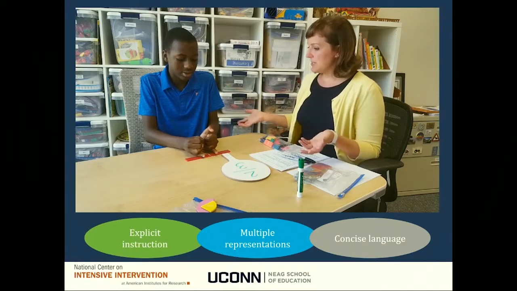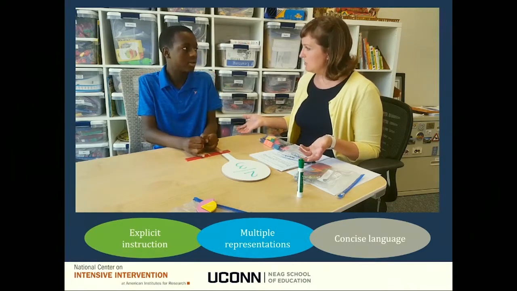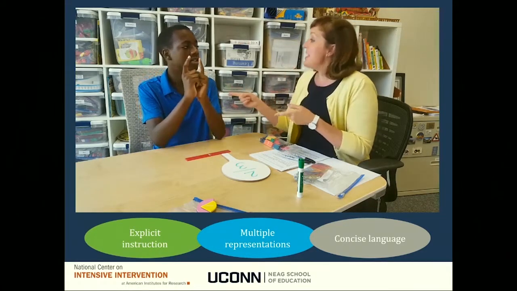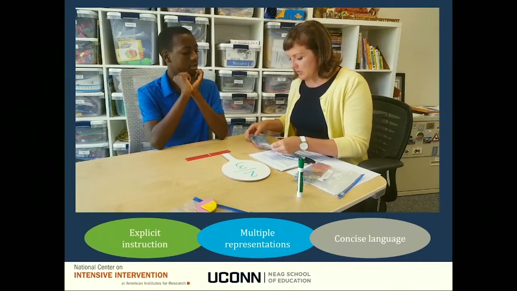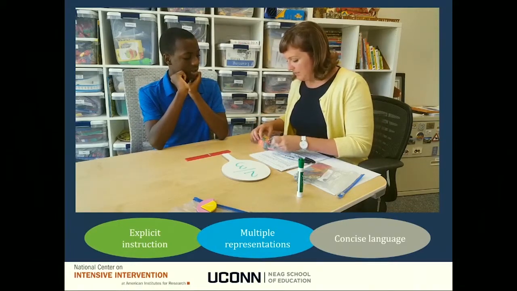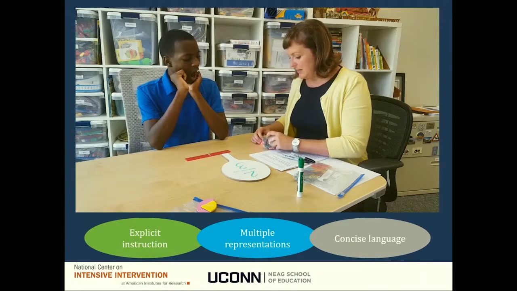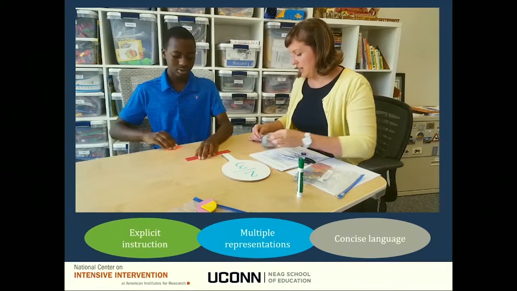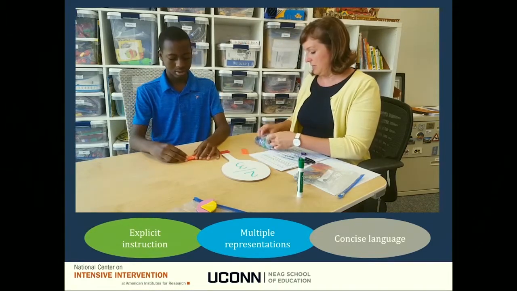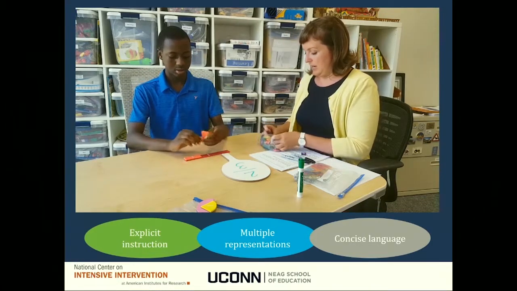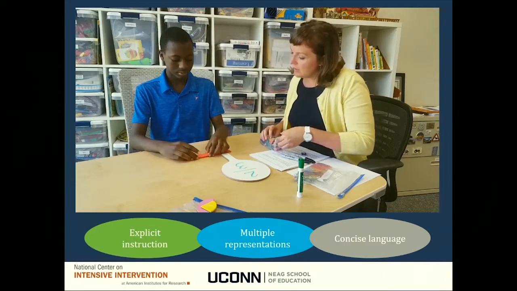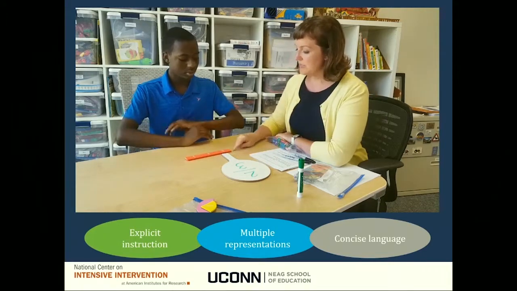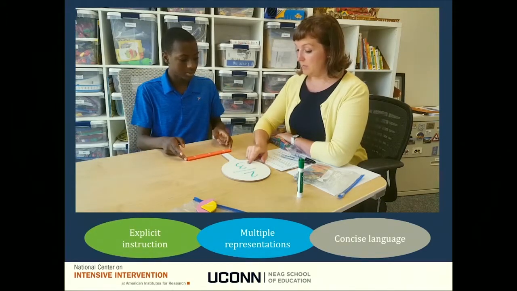Yes, exactly. So we have to take that whole and we have to break it into parts, right? And are those parts going to be equal size parts or? Oh, equal size. Yeah, they always have to be equal size parts. So I should have had this already out here, but I'm going to find my third pieces. And I want you to take this whole and show me how we could break that into equal parts. What would that look like? Okay, let's get our other third out here. Awesome, and there's my other third.